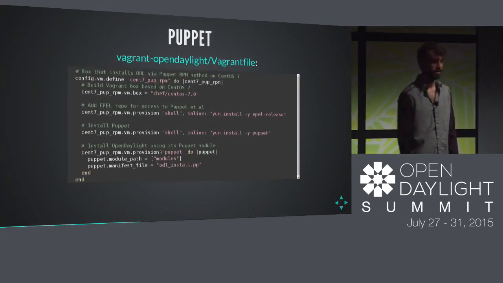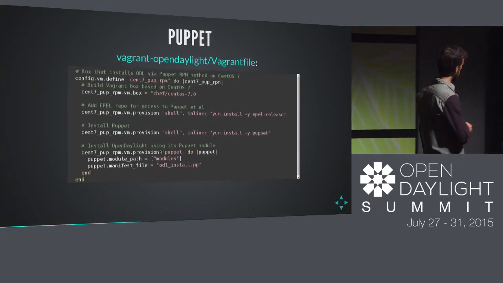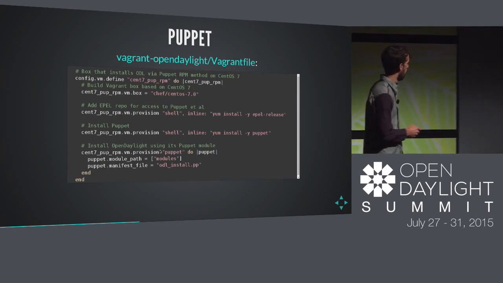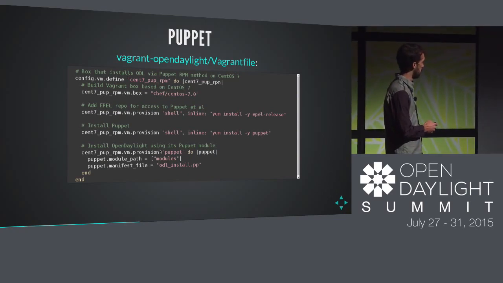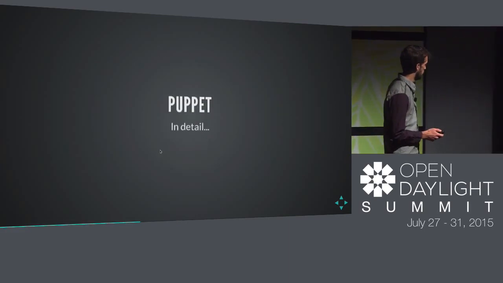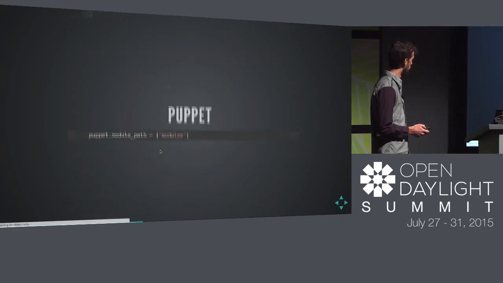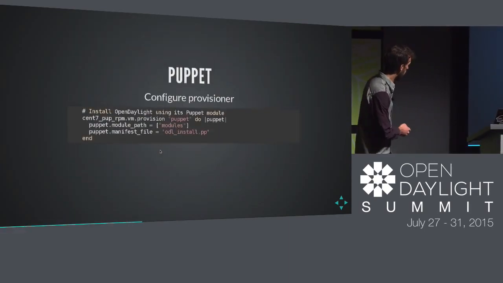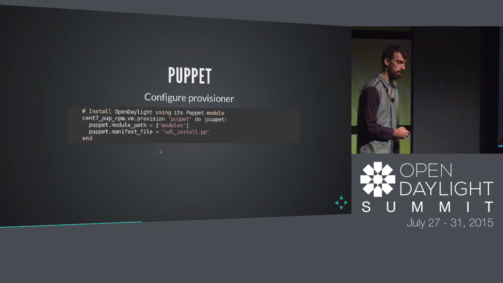So at a high level, this is what one of those machine definitions looks like. If you've never seen Vagrant before, this is sort of the definition beginning block. Here's the ending block for a certain virtual machine, right? So we're going to say, let's base our virtual machine off of the CentOS 7 image. And then we want to install a few things. Puppet basically is what this is going to end up installing. Actually, I have these pulled out, so let's talk about them there. And then once we have Puppet installed, we can do a little bit of configuration.